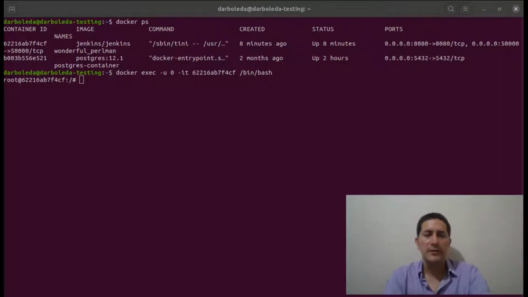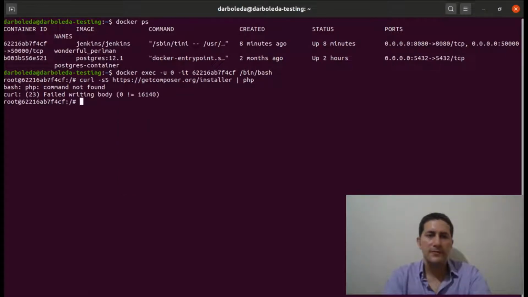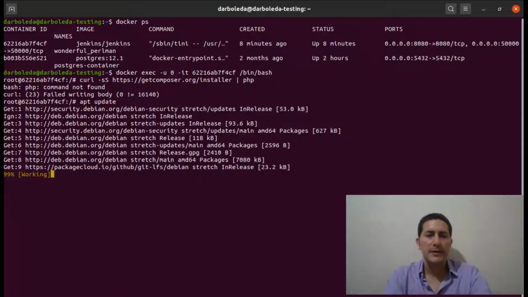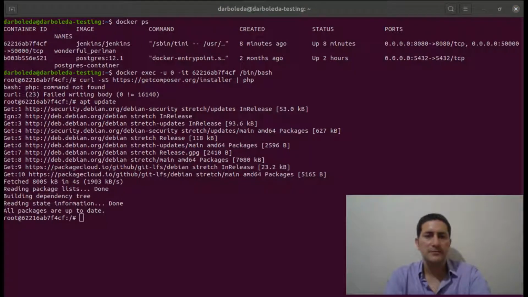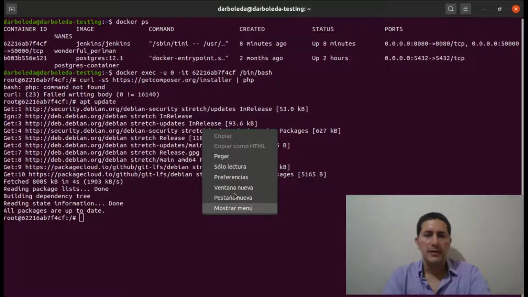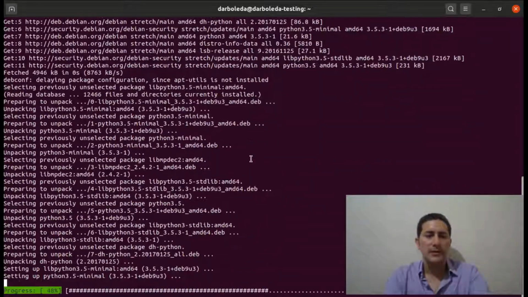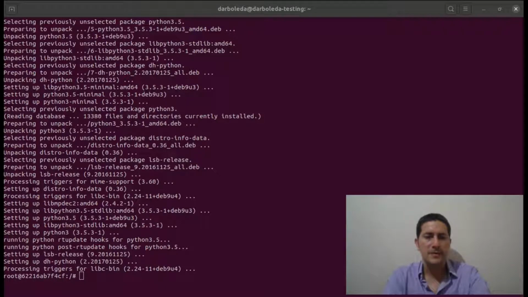So first we're going to install Composer, but first we need to install PHP because we're going to use PHP 7.3. We need to specify what are the repositories for this PHP version. So I'm going to pass these commands in order to keep the latest version of PHP.